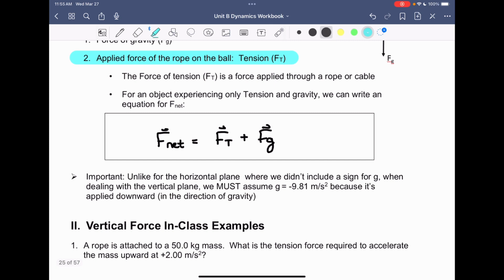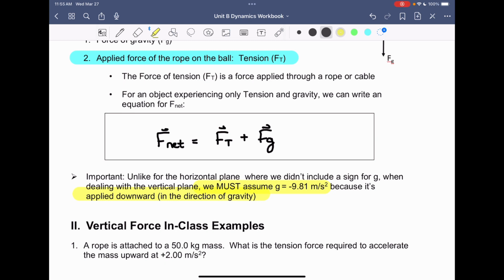Now, something we're going to assume throughout the lesson today is the following. We're going to assume that gravity is negative 9.81, and it's because it's going in the downwards direction. Remember, negatives attached to these things, if we're being precise, are all directional. They're vector quantities, right? So if you have some sort of directional vector quantity, you know that this is going to be either positive or negative, depending on if it goes left, down, up, or right. It will have a certain sign.